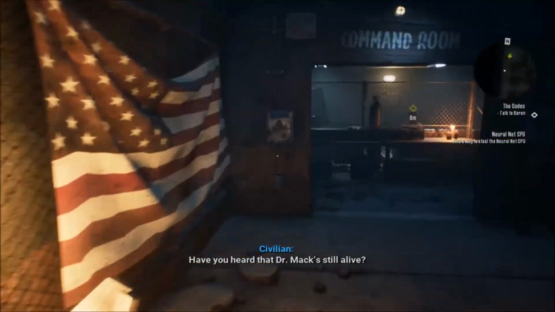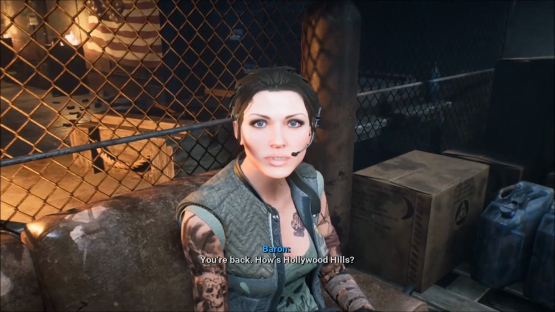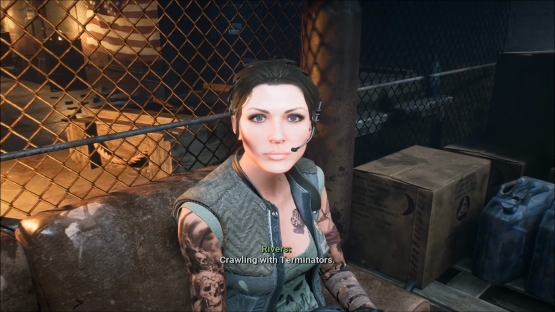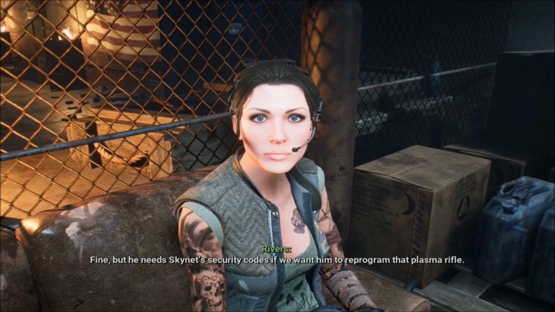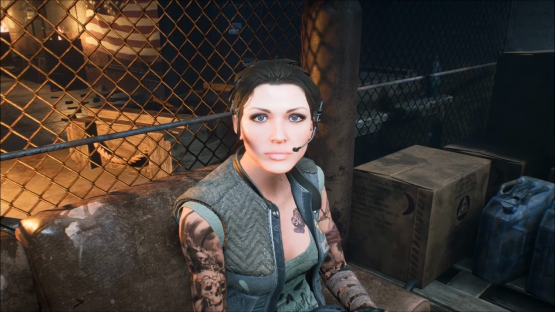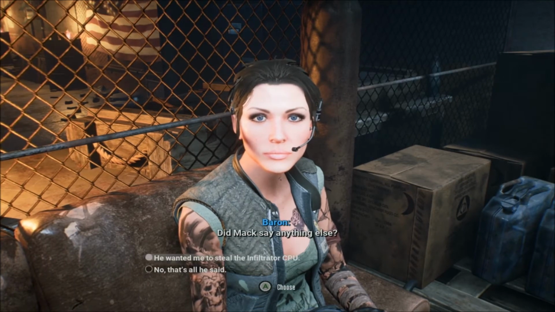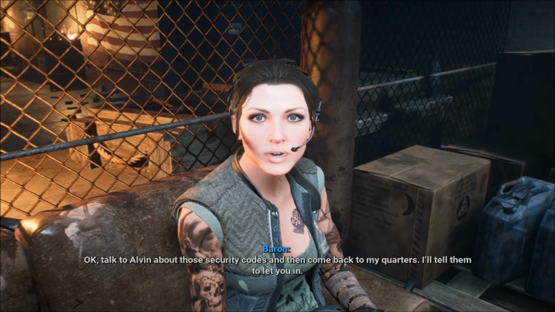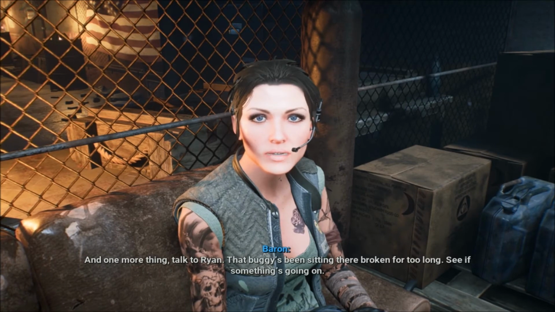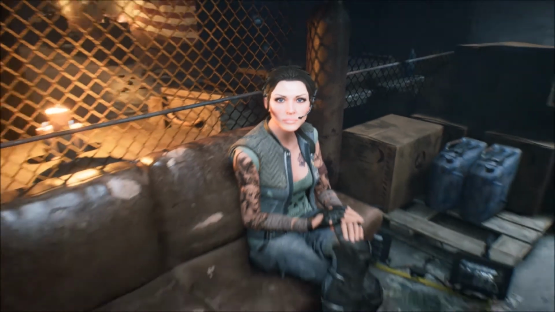Have you heard that Dr. Mack's still alive? Yeah, if I ever get my hands on him, I swear to God. Huh, you're back. How is Hollywood Hills? Crawling with Terminators. And what about Mack? How's he? Was he compliant? Fine, but he needs Skynet security codes if we want him to reprogram that plasma rifle. Fair enough. Talk to Alvin about that. Okay, I will. Did Mack say anything else? No, that's all he said. Okay. Talk to Alvin about those security codes and then come back to my quarters. I'll tell them to let you in. And one more thing, talk to Ryan. That buggy's been sitting there broken for too long. See if something's going on. I've got a suspicion that he's hiding something from me. Okay.